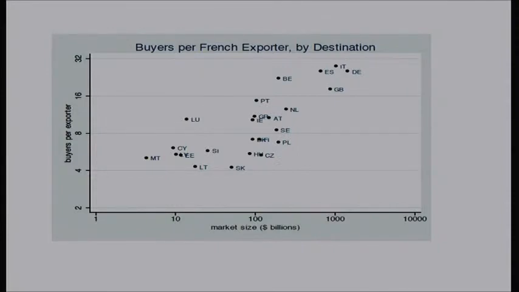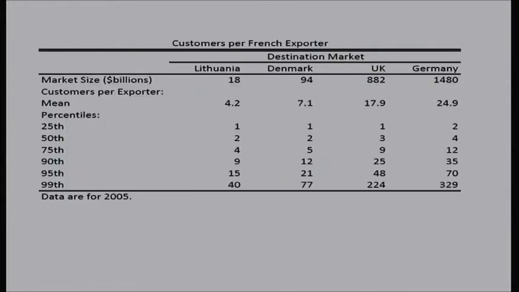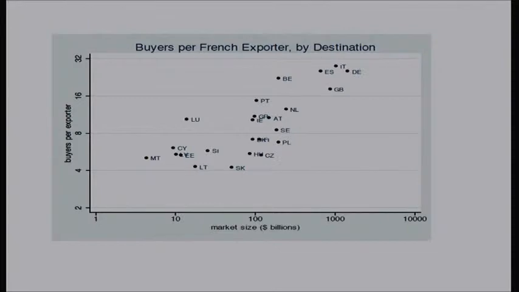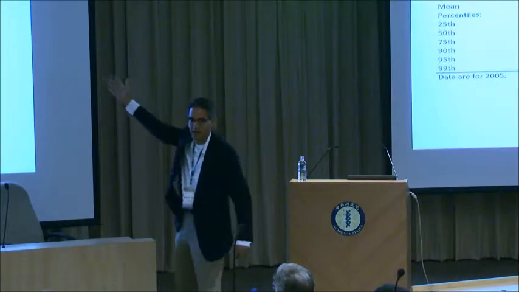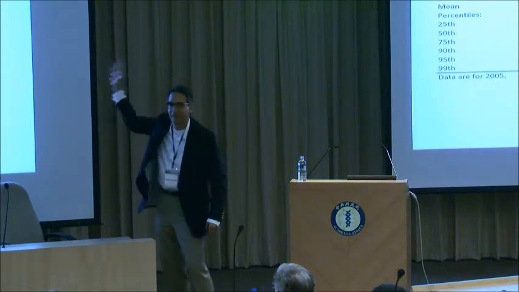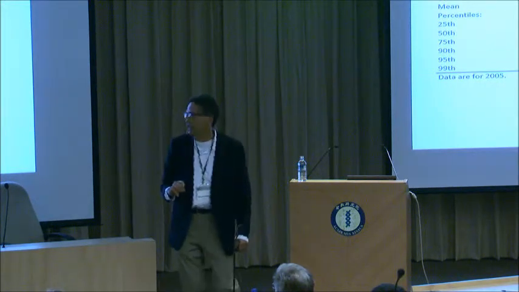Now to look at that buyer side in a little more detail, I just grabbed a couple of countries. Let me show you where they are. Lithuania is LT there, way over on the left. Then you go up an order of magnitude in market size, and you get to Denmark, go up another order of magnitude and you get to GB, Great Britain, the UK, and then go to the biggest country, Germany. Those are the ones I'm looking at here. So I wanted to span the country size dimension.